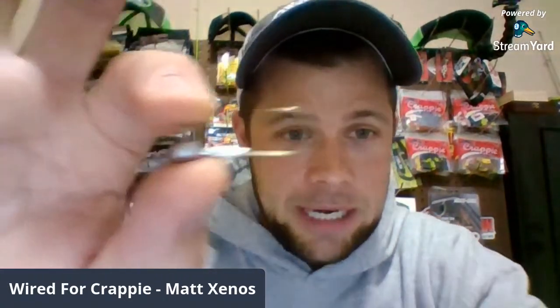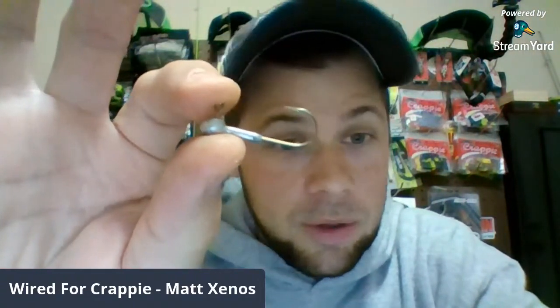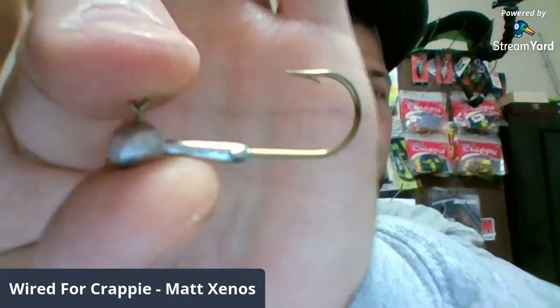So for crappie fishing, there are several different styles of hook. One that everybody has seen, everybody knows about, is your standard Eagle Claw bronze round bend. Let me get it focused here. Can you guys see, is that focusing? All right, there we go. Standard Eagle Claw round bend, that's hook number one. We'll call it number one.